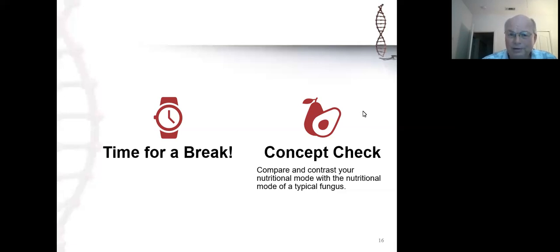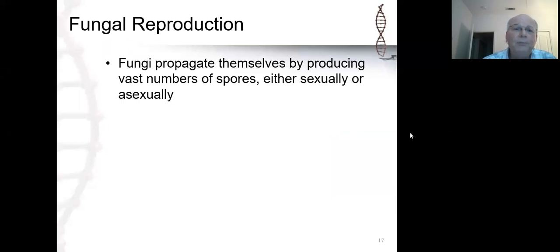So let's move on and talk a little bit more about some features of fungi. So in terms of fungal reproduction, the vast majority of fungi reproduce either sexually or asexually, and they will have within their life cycle a sexual stage and an asexual stage. And it is typically the sexual stage that defines which clade the fungi belong to.